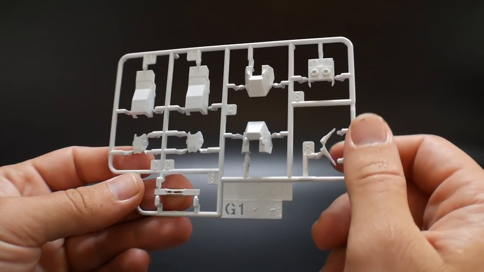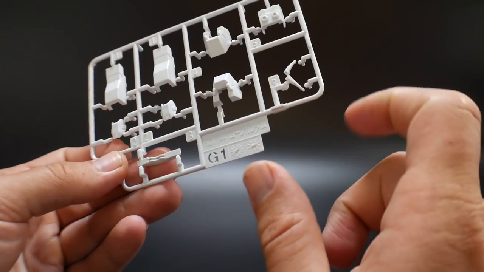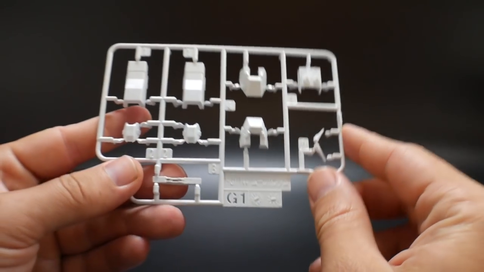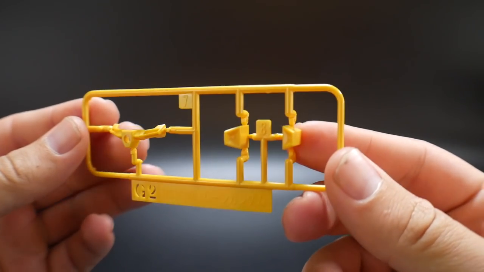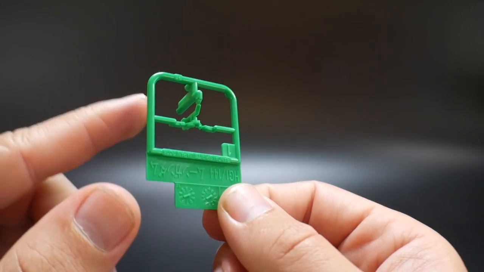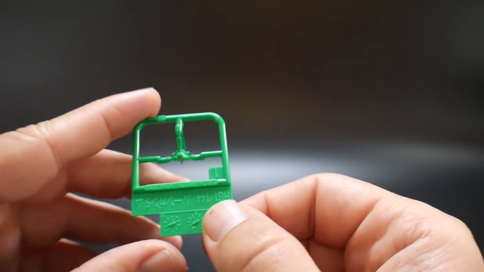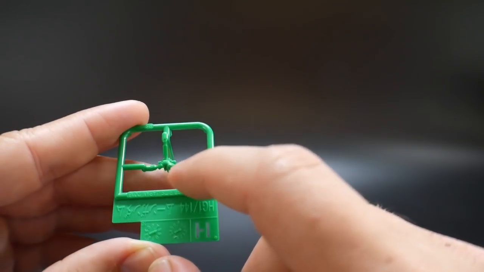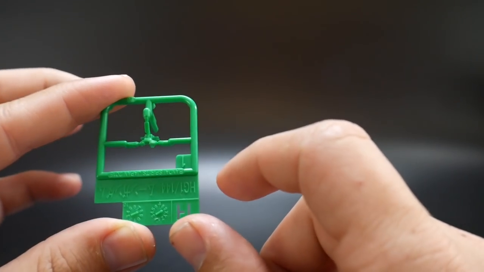And here is runner G1, which is going to be some more white parts. You got the little V-fin right there. Looks like this might be parts for the knees if I'm not mistaken. Runner G2, which is going to be the yellow parts for the kit. And here is runner H, which is going to be the headpiece for the kit, which is already going to be pre-painted with the green for the little cameras in the front and the back as well as the eyes. So you don't really have to worry about painting.